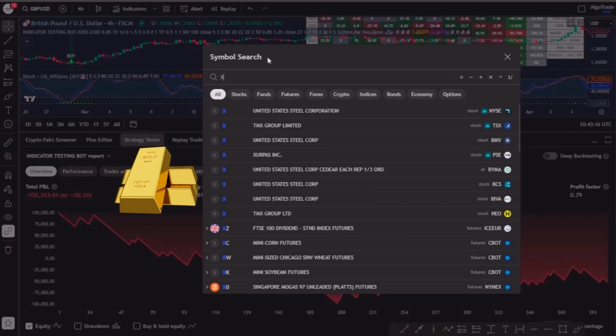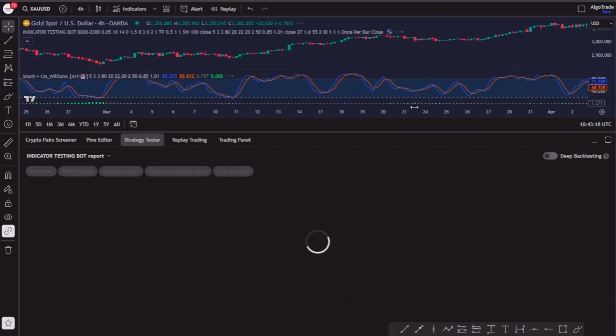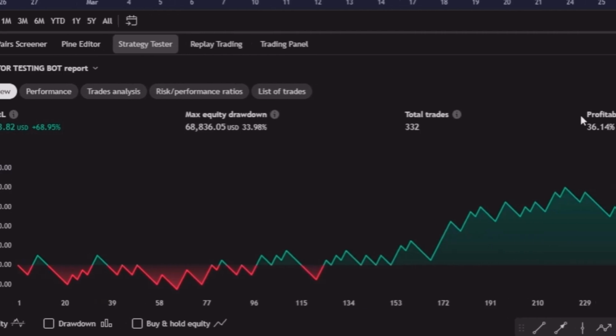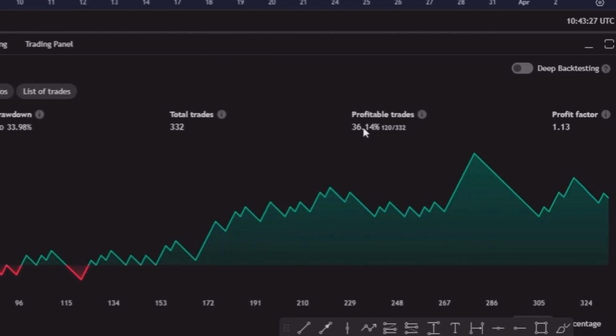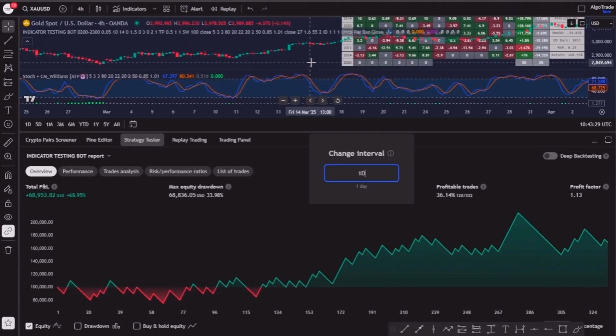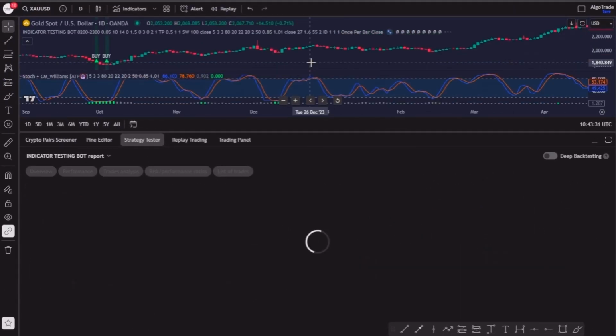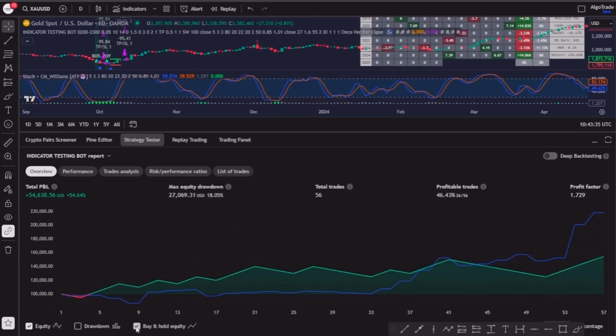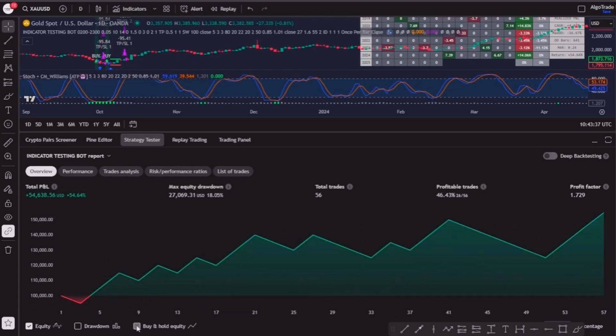Next, let's quickly check gold, which usually trends upwards over time. On the 4-hour chart, the strategy again produces profits, but the win rate is still under 40%. Switching to the daily time frame does increase the win rate slightly, bringing it closer to 50%. But again, the buy and hold equity remains superior.